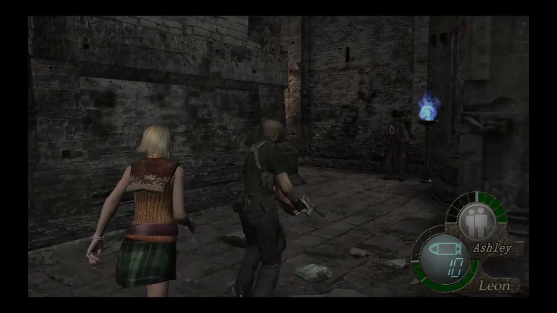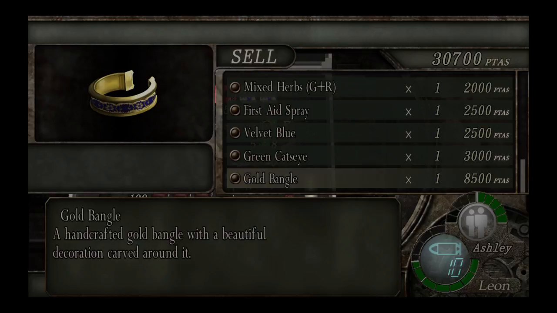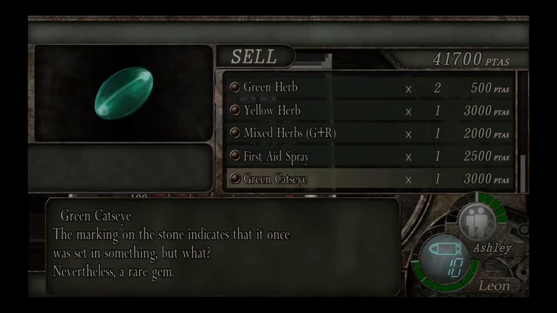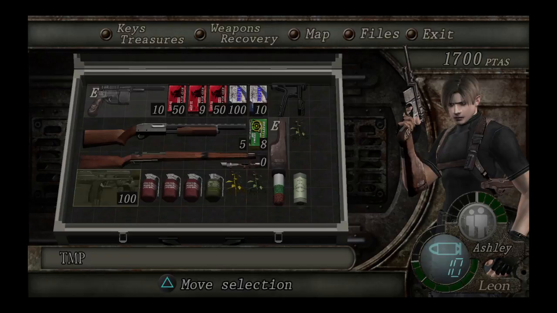Welcome. You see how my money's standing now since I got some rare items. What are you selling? That I can sell. Handcrafted gold bangle with a beautiful decoration carved around it. That definitely helps. Thank you. So with that, I can get the large case. Thank you. And then move everything down a little.